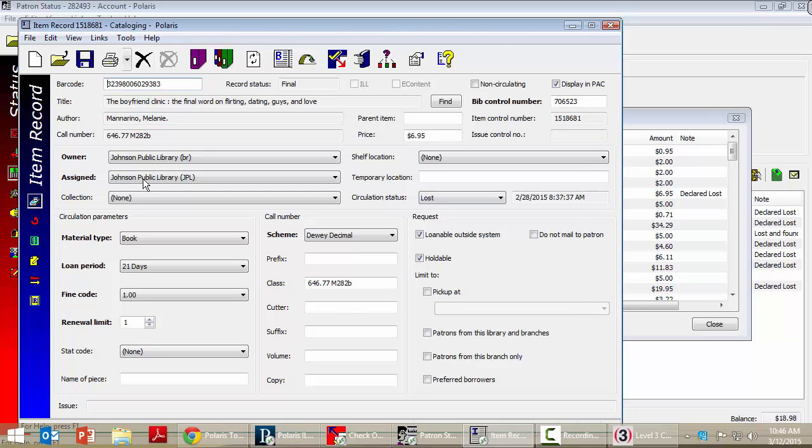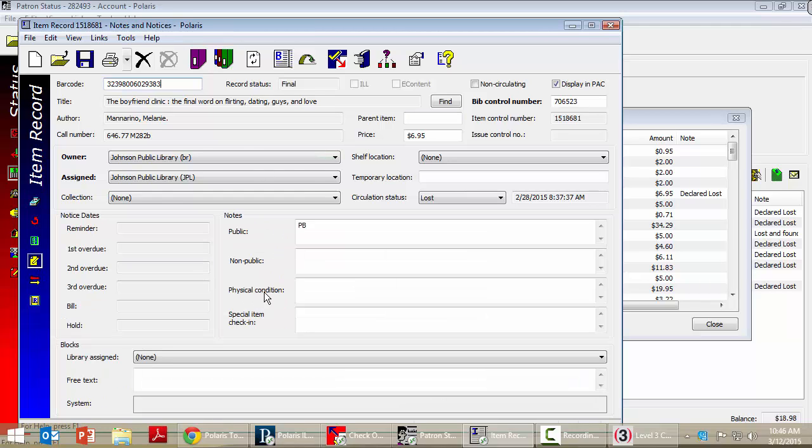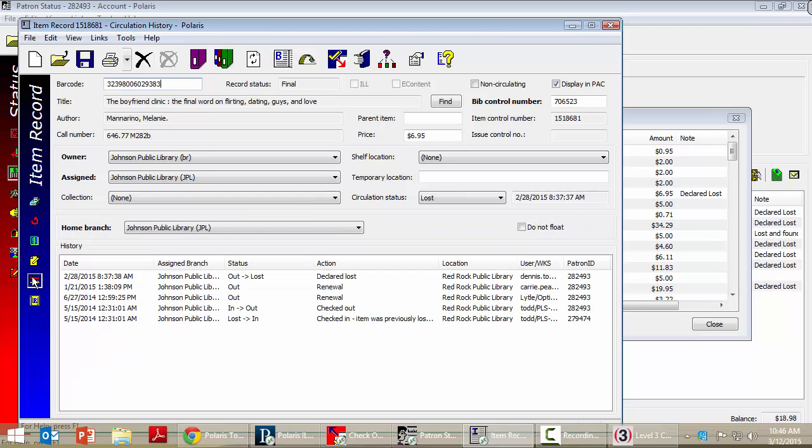Now, I'm system administrator on this system, so this record, I can edit this, but in almost every library in the world, we bring this up for staff to see, but it's all read-only. They can't modify it, delete it, do anything to it, but they do have, if you want them to, the advantage of being able to go back and see note information.